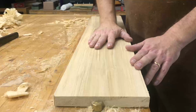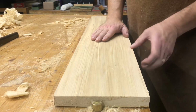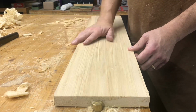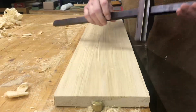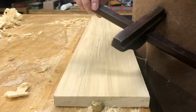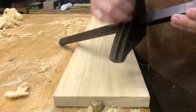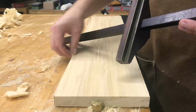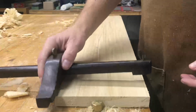So my camera stopped recording, so I'm going to retrace what I did here to show you how I got this line. We have a true face and a true edge. And what I did was I took my panel gauge. This is just a large marking gauge. It's a pin type gauge with a brass faced fence. So this brass face acts as a wear plate so that the friction along the board doesn't wear the edge of the fence of the rosewood body.